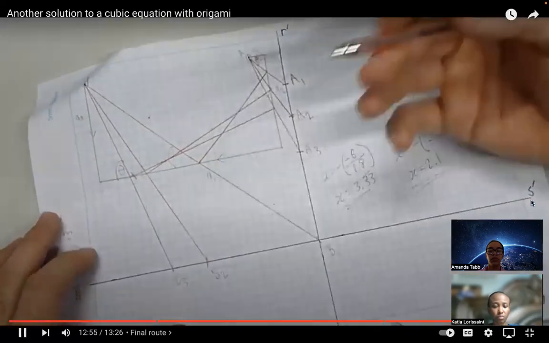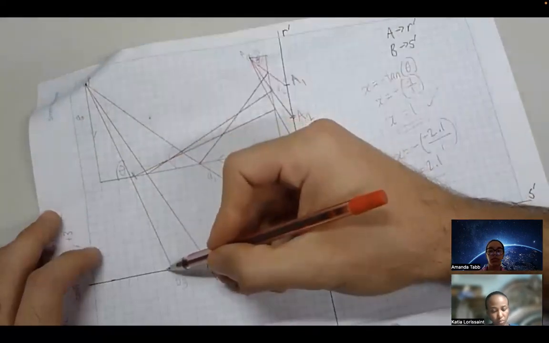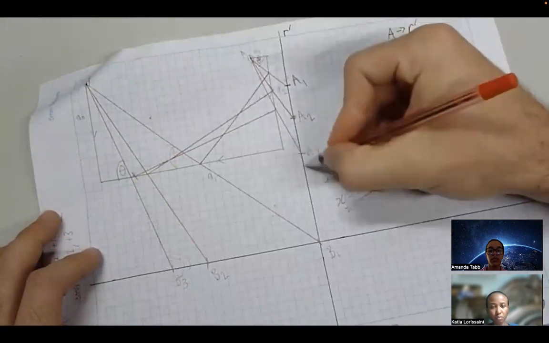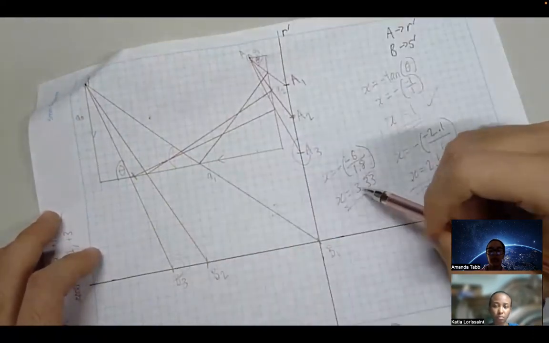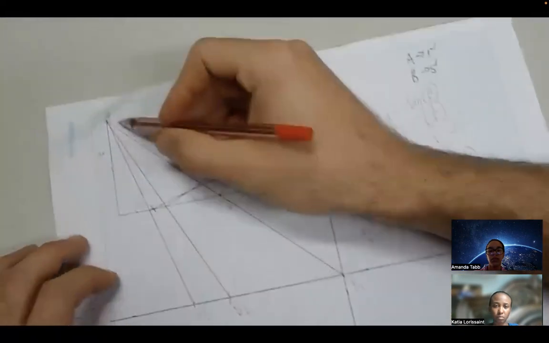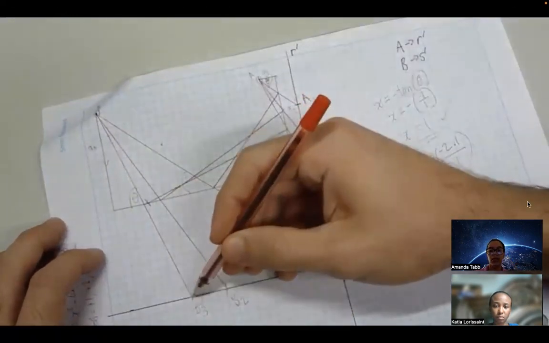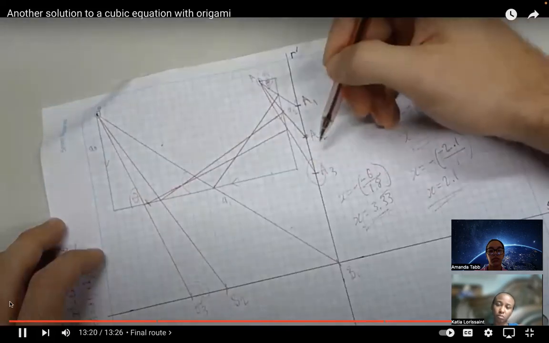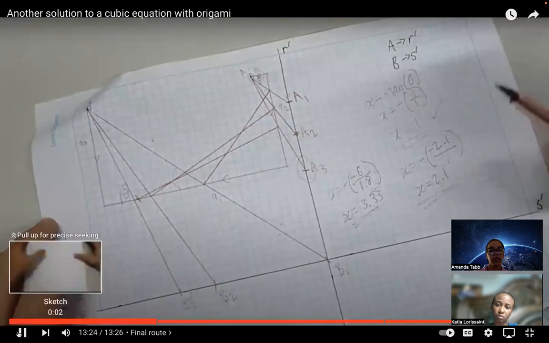What I believe you would have found, through inaccuracies of applying the method, is points in a neighborhood around here and in a neighborhood around here. So you get an answer that's close to 3, but you're not quite dead on. And because the dots are large and everything, you might get quite a few that look like they're different solutions, but they're actually close or a bit further away from an accurate solution. So there you go. Hope that helps. Let me know if you have any.